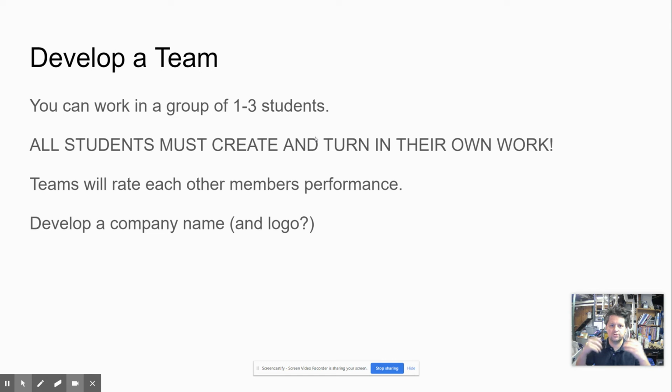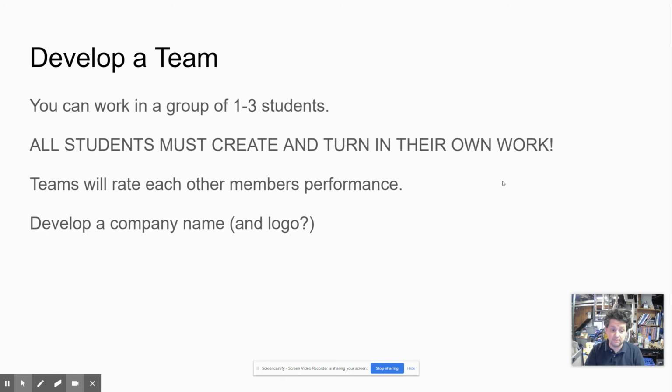You're going to produce your own slideshow, and it's not going to be the same information as this person. Obviously your variables are going to be the same, but it's not just going to be copied and pasted from one person's paper to the next. It has to be completely original work, okay? So when you're writing your justifications or when you're explaining the physics, it has to be in your own words.